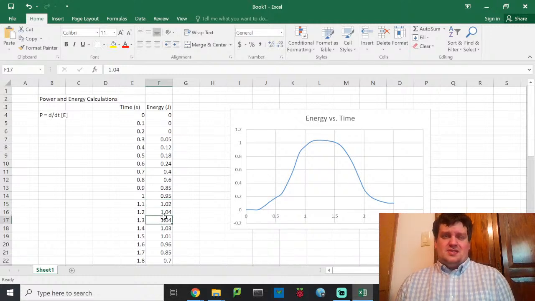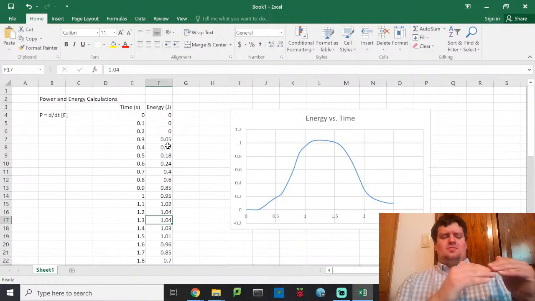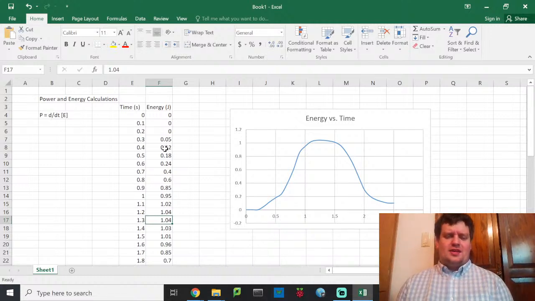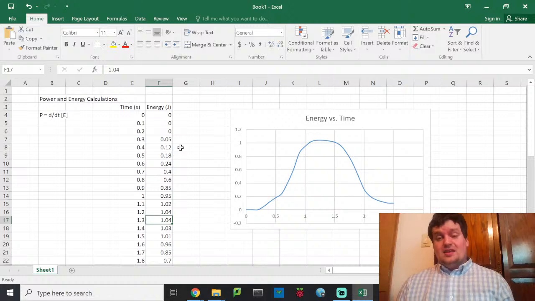This is not a formula. I can't take a derivative of this nicely. Now, in your math classes, you should have learned how to calculate a derivative based on numerical data. You should have learned how to take an integral based on numerical data, using the box method. There are like four different ways of calculating it. One of them involves building a four-sided figure. There are a lot of different discrete integration methods, and this is another one of those times.